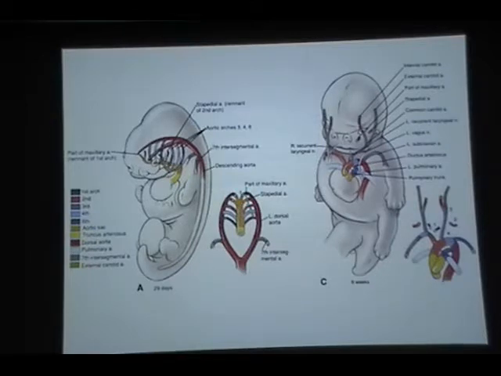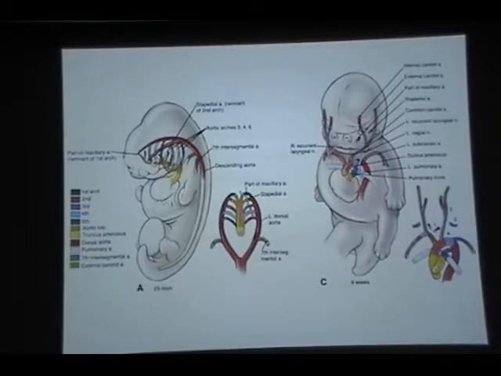The pharyngeal arches don't form all at once. They're not all present at one time. They form from an anterior to a posterior region. So the first arch forms first, second arch forms, third arch forms. By the time the third arch forms, the first arch is starting to break up into whatever it's going to form. So they're never really all there at one time. So you never really see an image like this where all these aortic arches are in place.